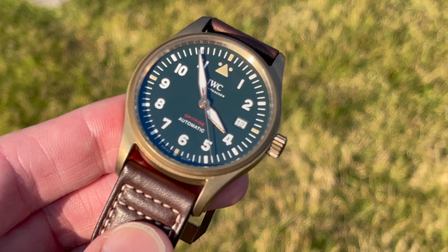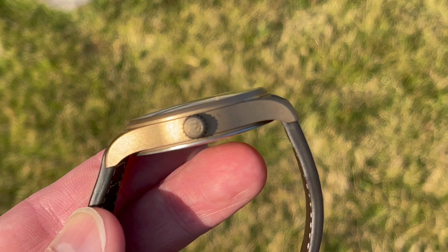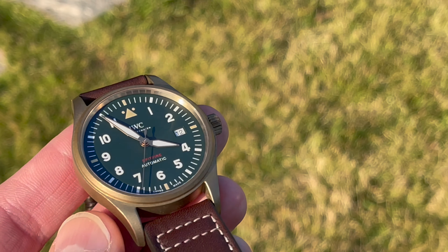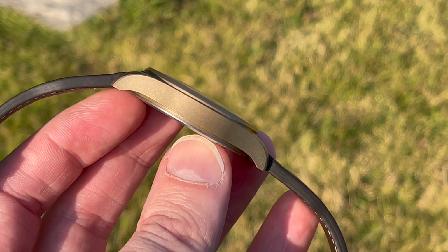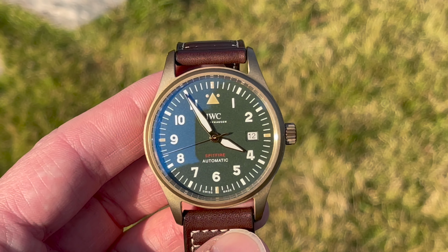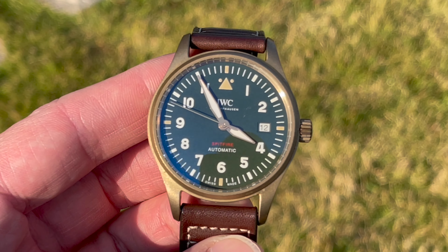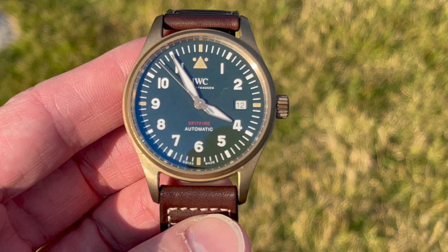It's a good movement, but of course I was criticizing that it's not exactly in-house. So I've been reading more and more about it, and also comments from IWC watchmakers, apparently on some forums and on Hodinkee, saying that this version of the movement was actually developed jointly between IWC and Valfleurier. The base movement that is also made for Cartier or for Baume & Mercier was done by Valfleurier. But then all the improvements basically were designed together with IWC.